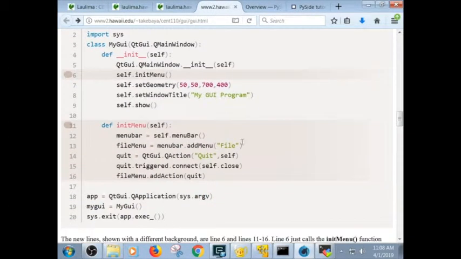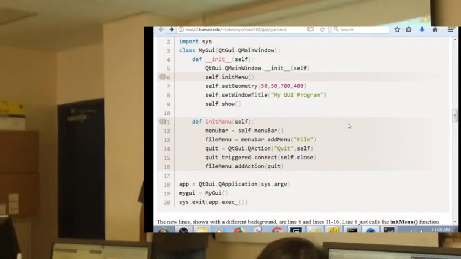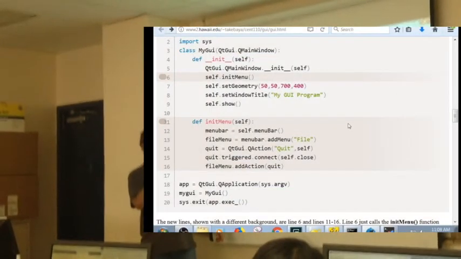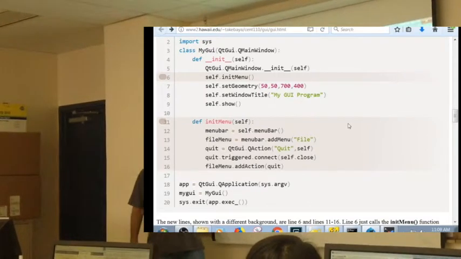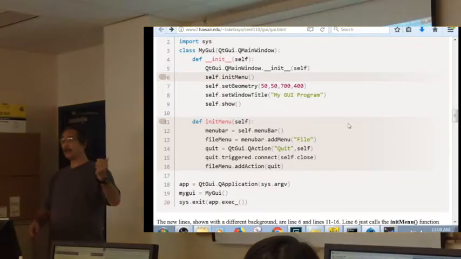And so when you add a menu item, here's a menu, this is a file menu. Here's a menu item, so qtgui.qaction, that's a menu item. So you put the name that you want to show up for the menu item. Self refers, of course, to this object here, so this window, if you want. And then there's a menu item name dot triggered dot connect. That means that when you click on the menu item, it's going to call this function here. So you're connecting this function to the action of clicking on that menu item. That's the basic idea.